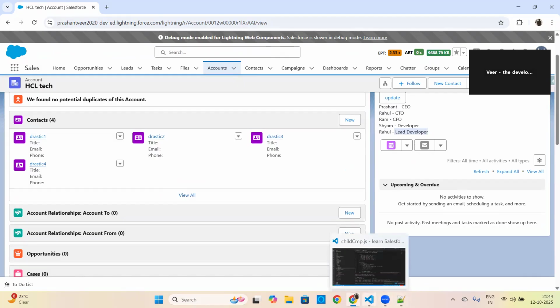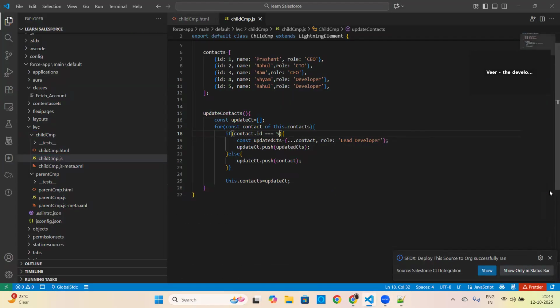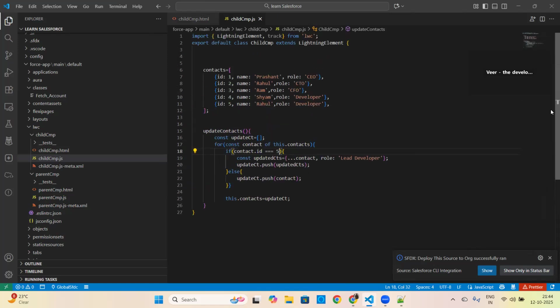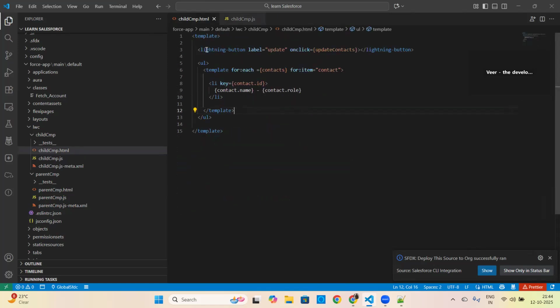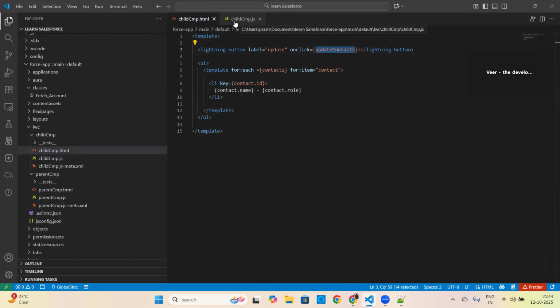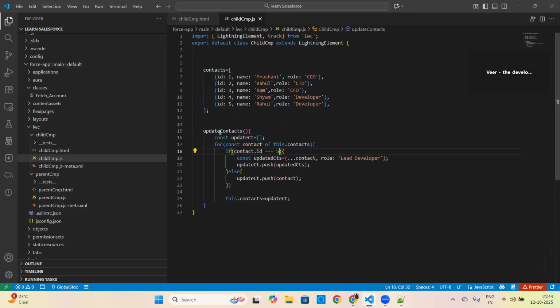Now let me explain the code. From the beginning, we have a button here. Label is update, and on click, I am calling a method update contacts.